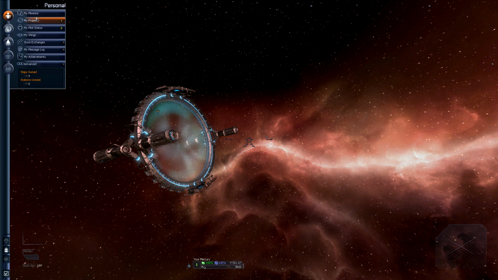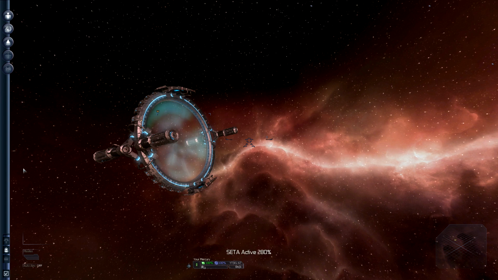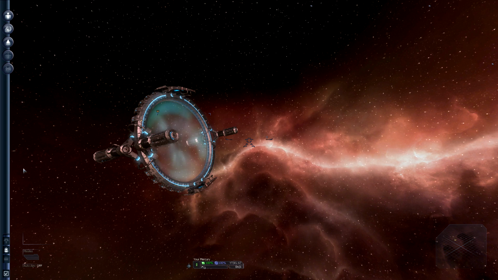Let's just check the log, just in case. Found area dominated by unknown. Yeah, those pesky unknowns, they can be dangerous. But no message about my hired ship, which is a good thing. And he's still on the list, which means he hasn't been destroyed. Always a plus. Just gonna sit and wait for the guy.